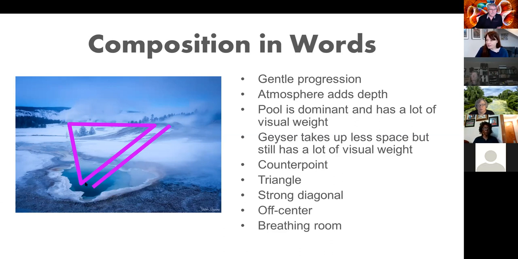triangle. So when I was actually standing at this place trying to arrange the composition, I was thinking a lot about the arrangement between those three elements and how they flow and how they interact. Because if this was more of a straight-on relationship, then this scene wouldn't be quite as dynamic. So that strong diagonal creates some dynamism. And the fact that the composition is a little bit off-centered, some of those things can help create a more visually dynamic composition. And then I also allow a lot of breathing room around all of the elements. So those are some of the words that I would use to describe this composition.